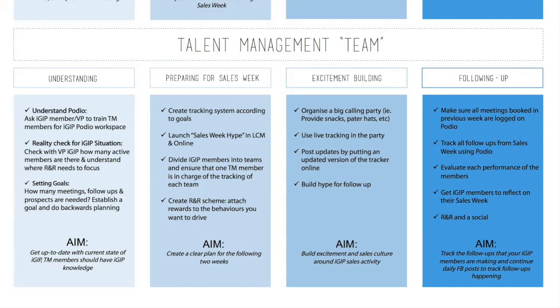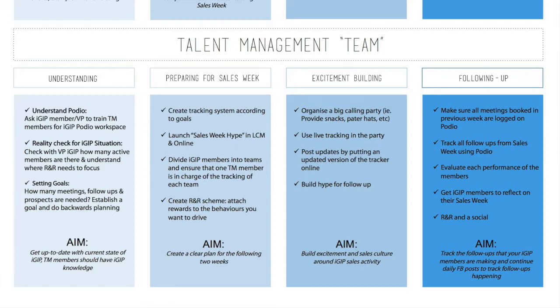In TM, in the first week, this is understanding. So all the VPTMs have been added to the Podio workspace called National LC Sales Tracking. And this is probably a new platform for all of you. So it's really important that you have a look through, you understand all the apps, and you understand how to filter for the information that you'll be needing, such as number of meetings and contracts.